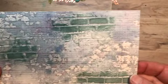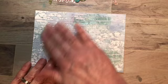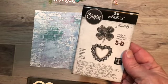Okay, so you can see that I have the embossing glaze on the bricks now, and it actually has a glossy texture to it. It looks kind of cool. So I'm going to then arrange the flowers on here, but before I did that I needed to figure out how I was going to add the sentiment, and I decided to go ahead and use the 3D Impresslits again. This one I'm going to use the heart.